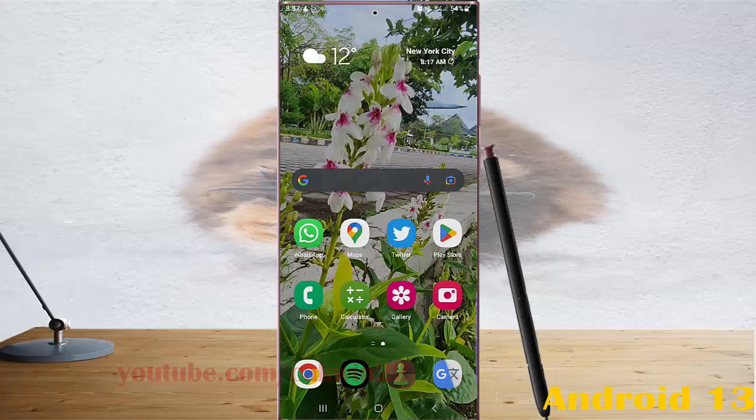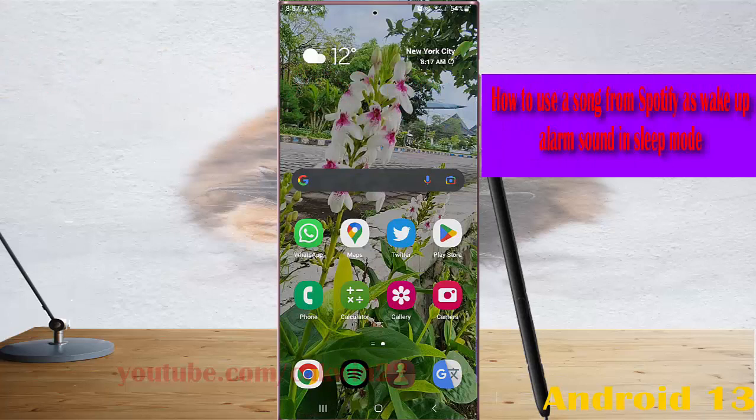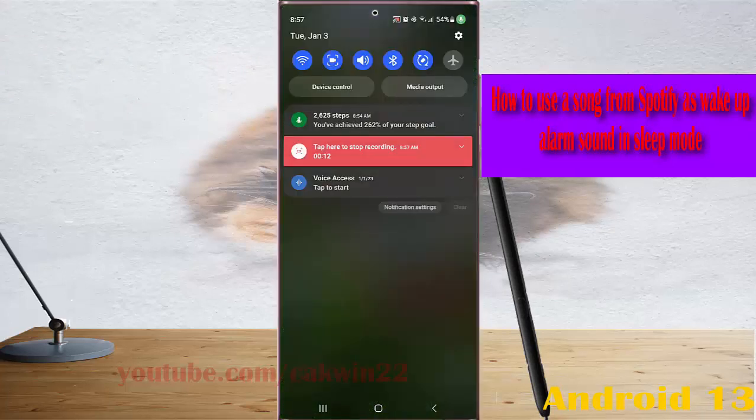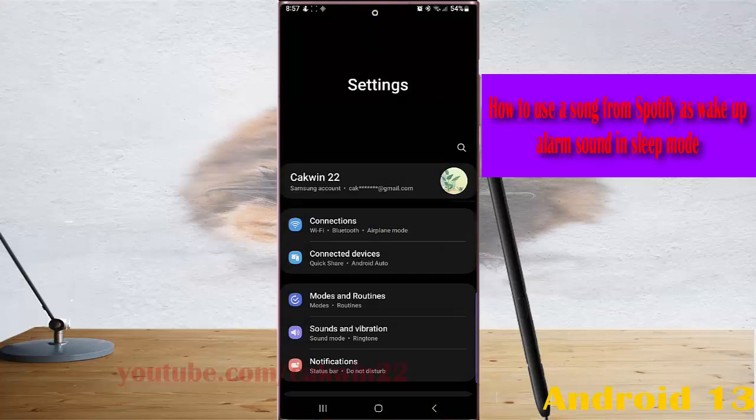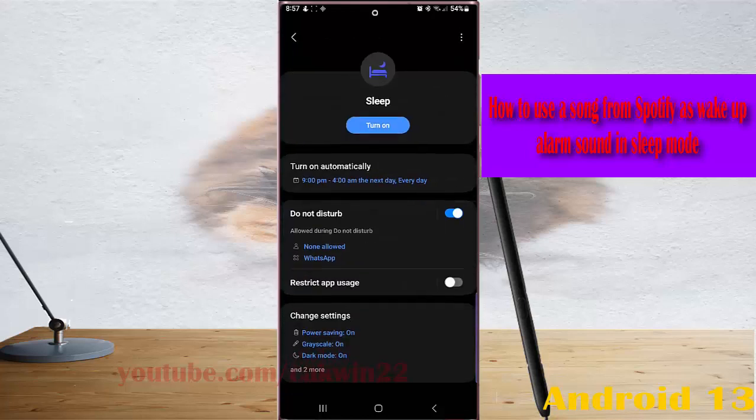To use a song from Spotify as wake up alarm sound in the sleep mode in Samsung Galaxy S22 Plus Ultra, swipe down the top of the screen and then tap setting icon, tap modes and routines, and then select sleep. Tap turn on automatically.